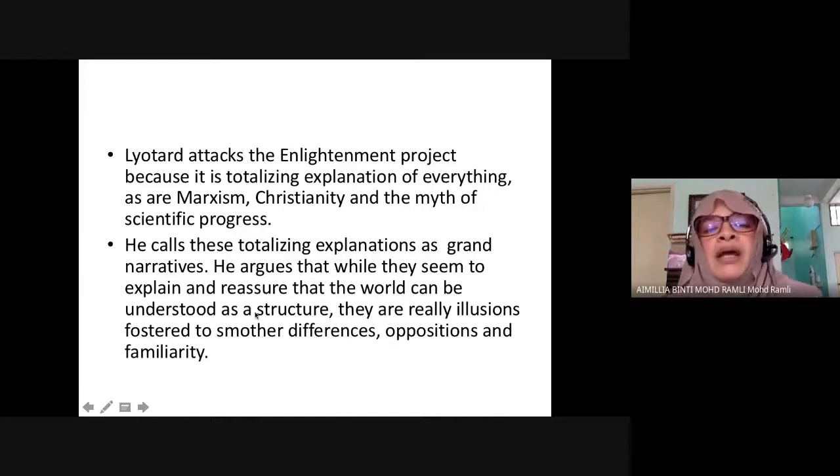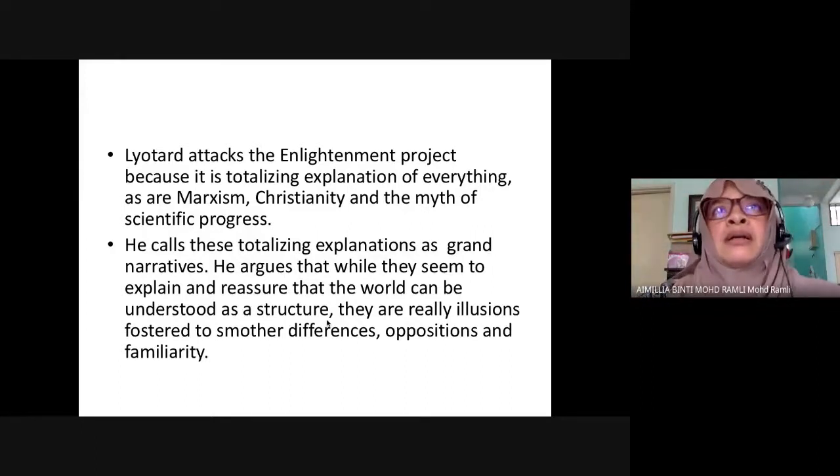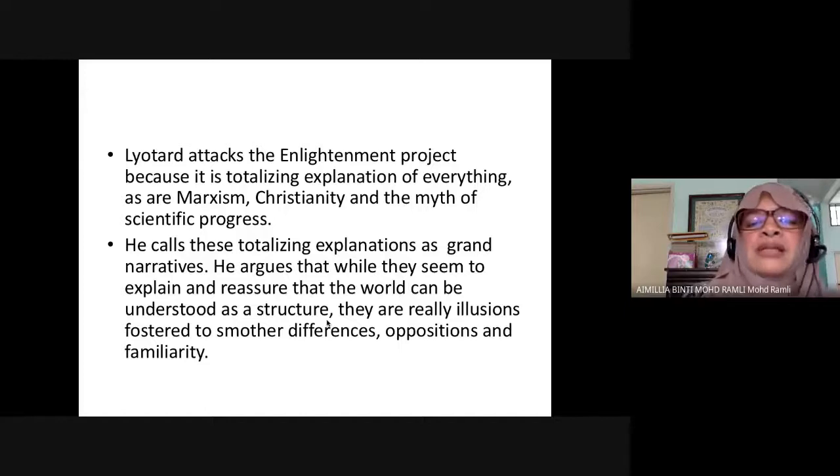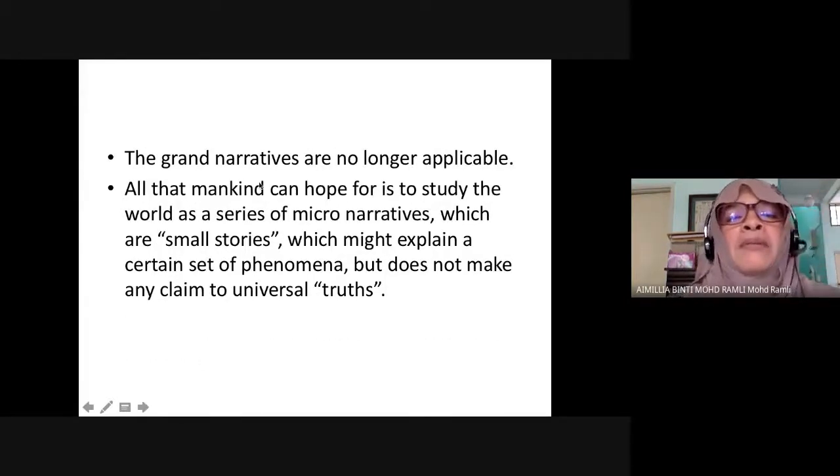And he said that these grand narratives are just there to tell people that everything that happens in life happens because of a reason. Okay, so the narrative gives a reason to our existence, but he says these reasons are just illusions. What happened to us cannot be explained. There is no systematic or logical explanation for what happens in this life. So the grand narratives are no longer applicable. All that mankind can hope for is to study the world as a series of micro narratives, which are small stories which might explain a certain set of phenomena, but do not make any claim to universal truths.